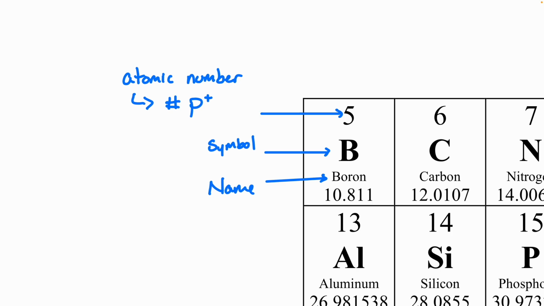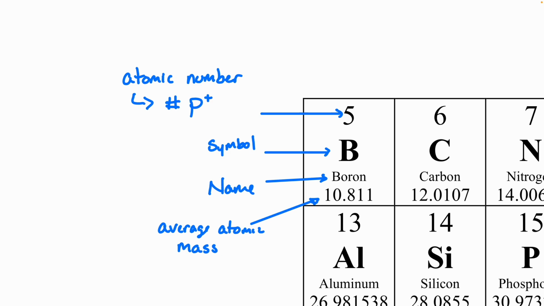And then the last number on this periodic table is one that we will actually utilize quite a bit in this course. This is what's called the average atomic mass. It's also called the molar mass. We'll graduate to that definition here in a bit, but right now we're going to call it the average atomic mass, and we're going to return to that towards the end of the lecture.